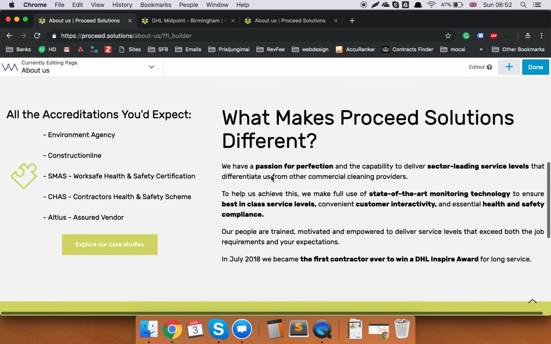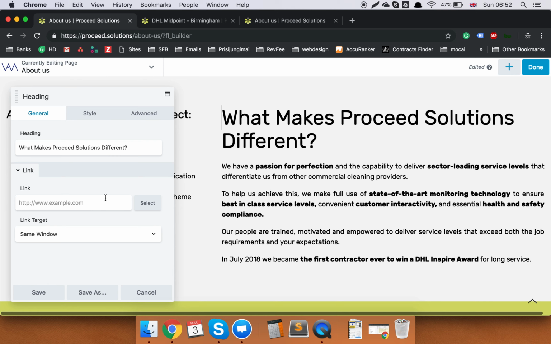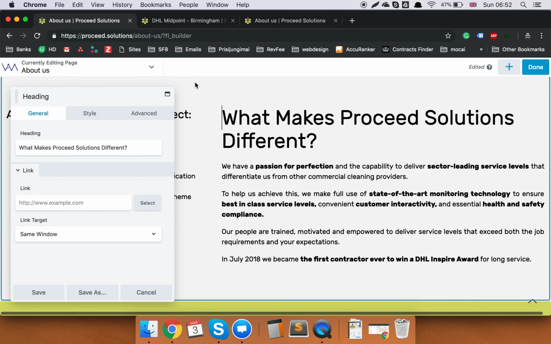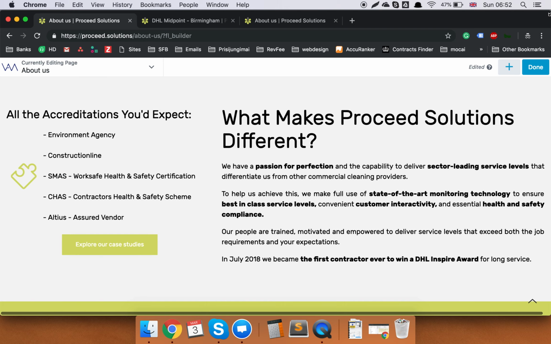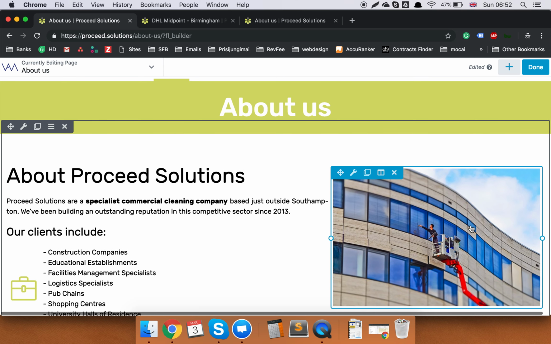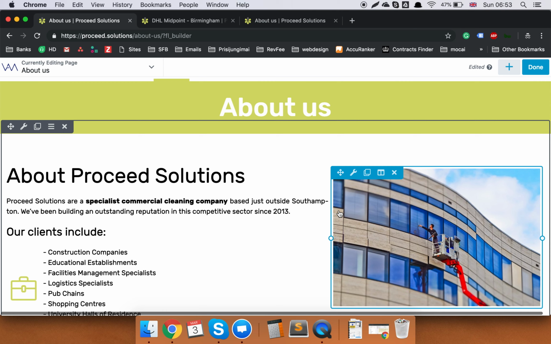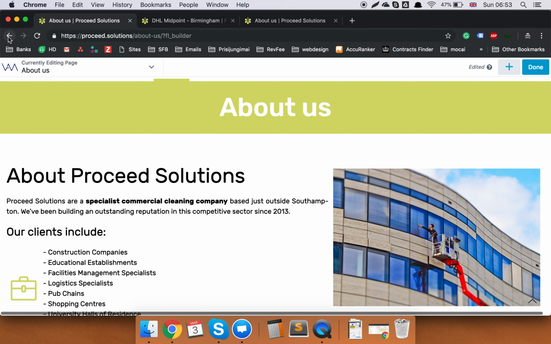And exactly the same thing. If I want to change this headline, I click on it, find the headline in these settings, change it, click Save. And once you finish, click Done. Obviously, I'm not going to do it now because I don't want it to change my website, but that's the way you do it.